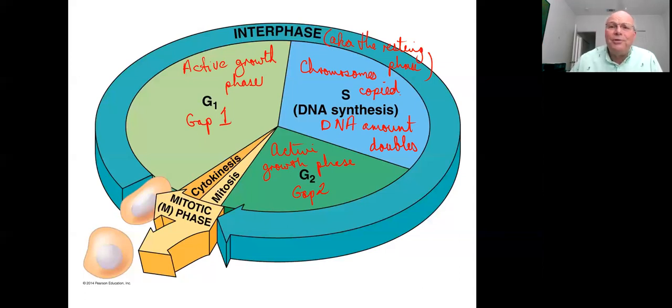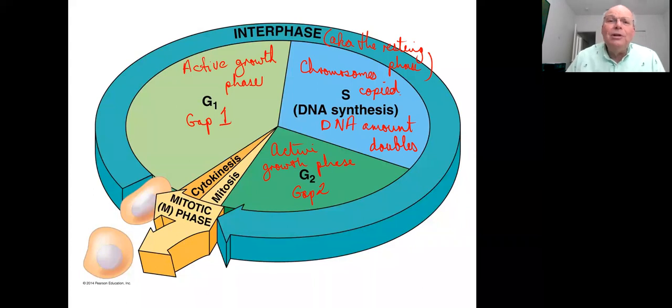That continues on during S. Don't think that there's no growth going on during S. There is. Growth is a continuous process all the way through interphase. It's just that S is a specific point within interphase where we know for certain the chromosomes are being copied. And this is all going on while the chromosomes are in their chromatin form. So you can't actually see it happening if you look in the microscope, because remember, whenever the DNA is in its chromatin form, it's invisible.